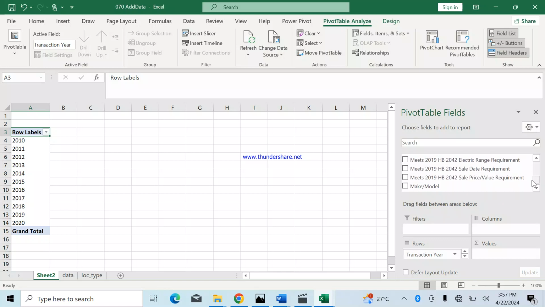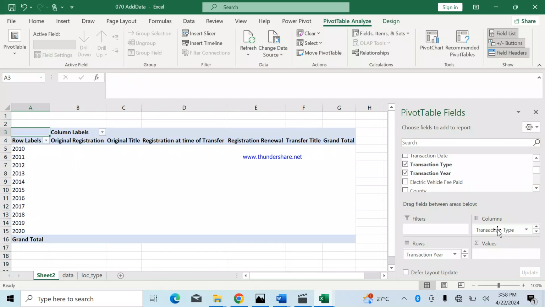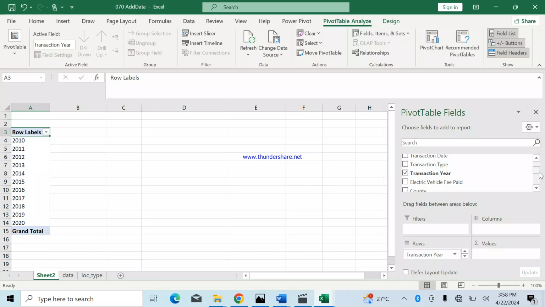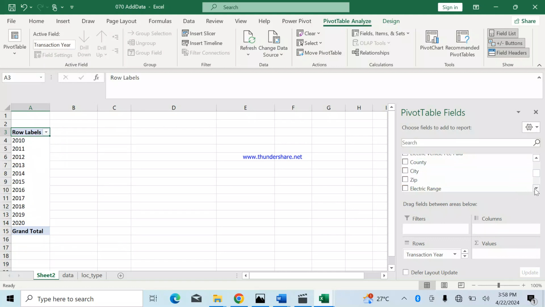Then I guess I can put transaction type. You see, so it's not a column. I don't want this. I can check here. Okay, let's put this country. I don't want that too.